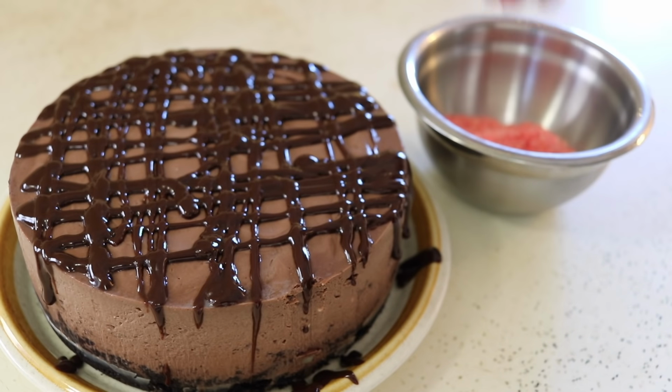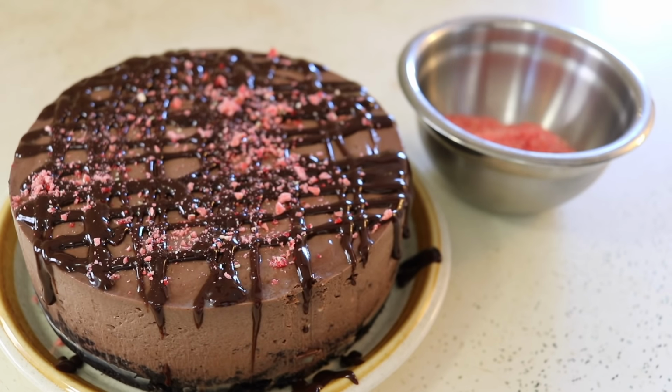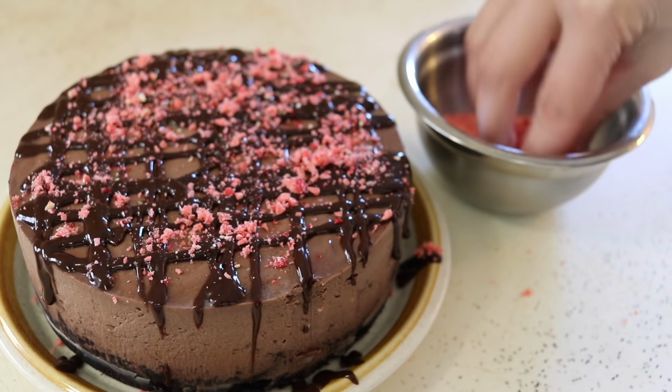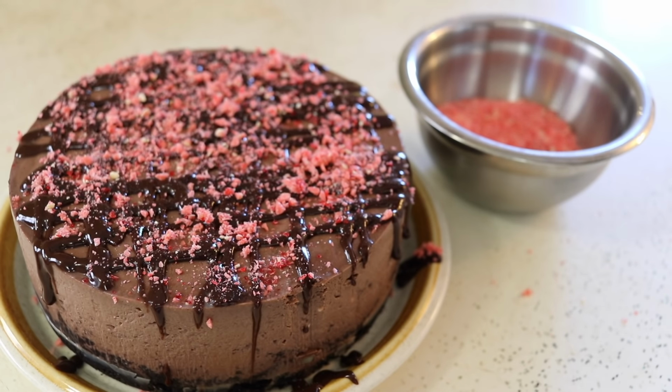Just before serving, sprinkle the cheesecake with the crushed candy canes. You don't want to do this too far in advance because the candy cane will melt after it's sprinkled onto the cheesecake, so to keep it looking the prettiest, just sprinkle it on right before you serve.